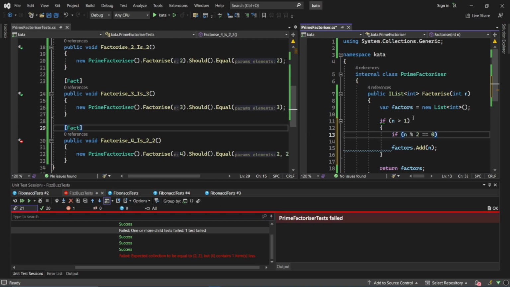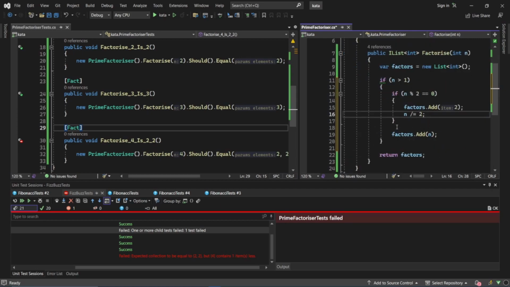When we've got that, what do we want to do? We want to go factors dot add, not n divided by 2. We want to add 2. That's cool, but we also need to reduce n by that factor. So we need to reduce n by 2. So n divided equals 2. I think we can do it like that. And then factors add in.